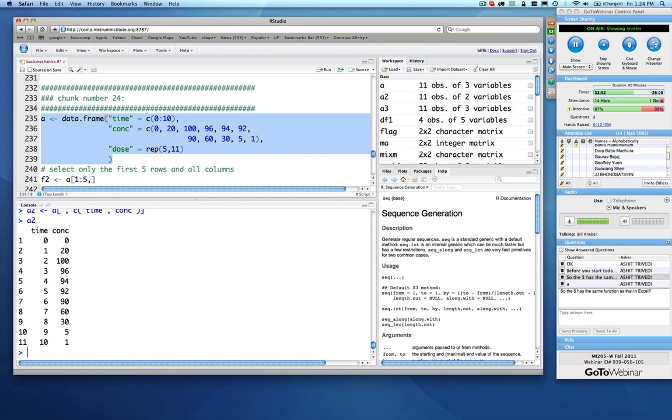The other thing to keep in mind here is that though I wrote A2 before, back in some previous code, I wrote something out called A2. I just overwrote that entire object so that when I assigned something new to it, it was new. The other way you could have accomplished this is by specifying the column number rather than the column name. So I'm going to write this to A3 so we can demonstrate they're the same. So here in this case, I'm subsetting, but instead of giving me by column name, I want the first 2 columns. And in fact, it still gives you time and concentration.